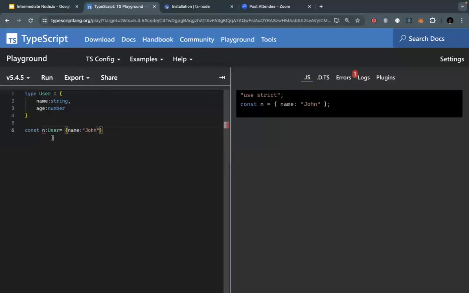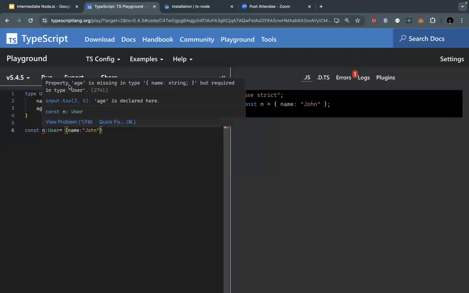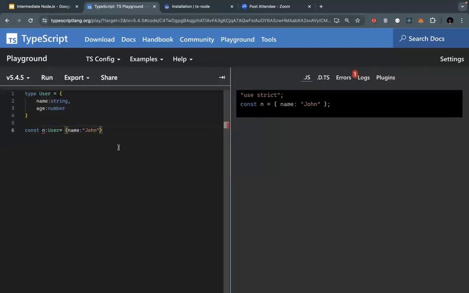You still have an error here. It's saying age is missing in type because age is required, except you mark it optional. Then it's not required, but if it's not optional, then here age, say 4, like this. And then you have your type. And if you try to add another property, you get an error.